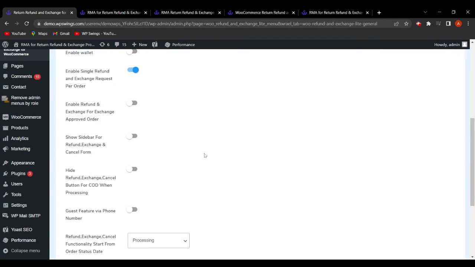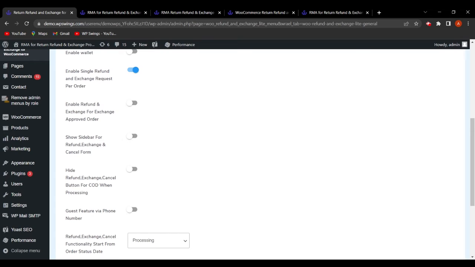Now let's move to the next field, that is enable refund and exchange for exchange approved order. This can turn out to be a great feature for your customers. Suppose a customer has placed an exchange request and the exchange is approved, then for the exchange approved order, the admin can also allow refund or exchange.